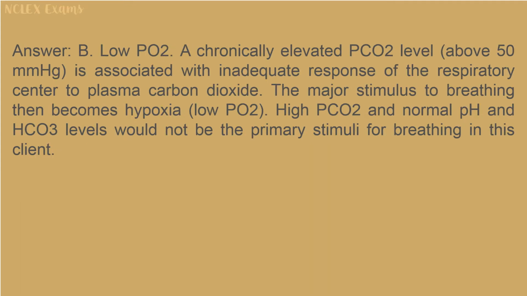Answer: B. Low PO2. A chronically elevated PCO2 level above 50 mm of mercury is associated with inadequate response of the respiratory center to plasma carbon dioxide. The major stimulus to breathing then becomes hypoxia. High PO2, normal pH and HCO3 levels would not be the primary stimuli for breathing in this client.